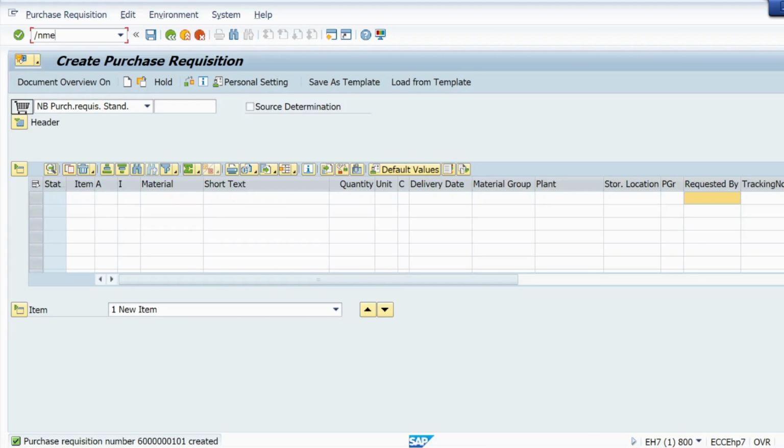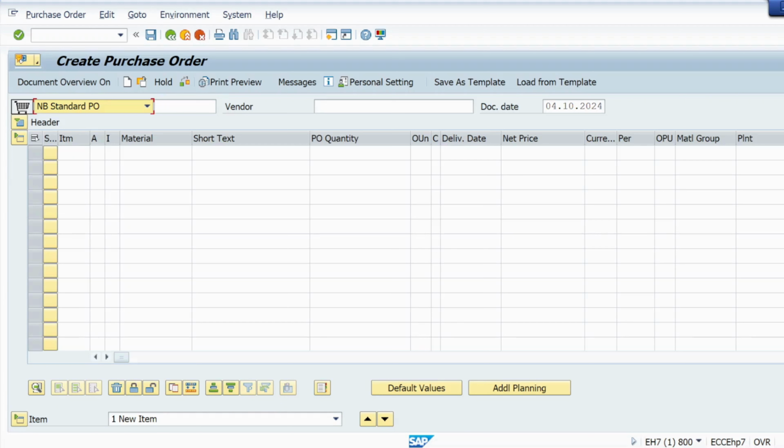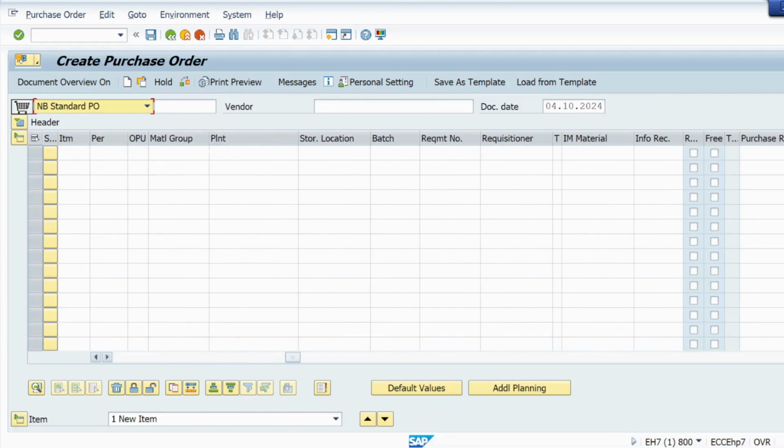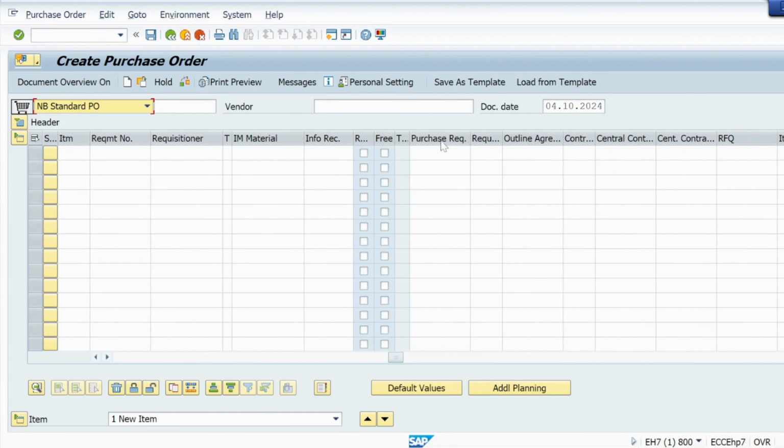Now if I try to create a PO with respect to this PR, let me check what will happen. Let me give the PR number here, the purchase requisition number, and check.